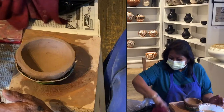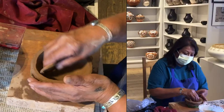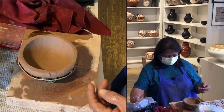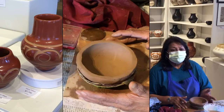Oh, right now there's not very many. Most of the potters that were famous, they're all gone now. So there's hardly anybody making pottery right now. Older ones, older ladies. My mom still makes her pots. She does. Good for her. Yeah, she does her own stuff too. Well, we won't reveal your mama's age because she may not like that. But she's an older lady. I think that's a very nice description, and please call me the same. An older lady. Everybody in our family, my brothers, sisters, they all try to make pottery anyway.